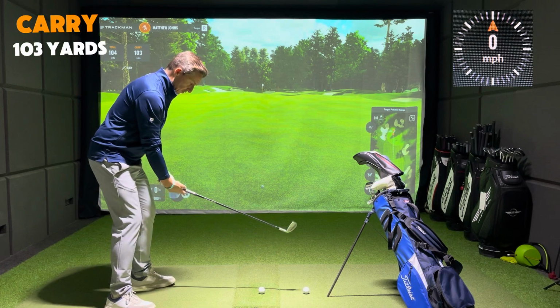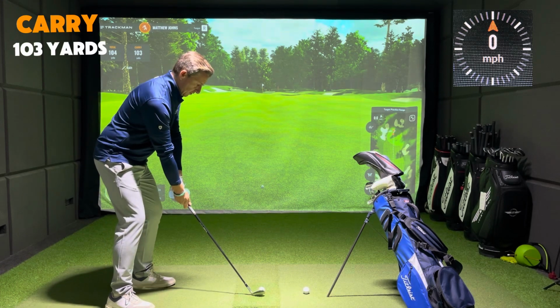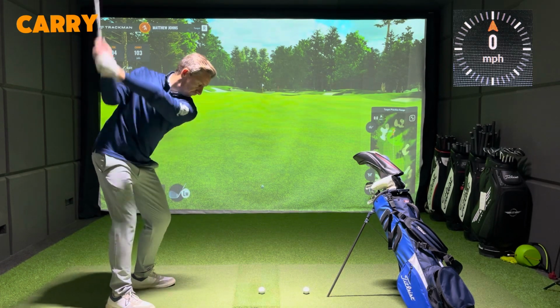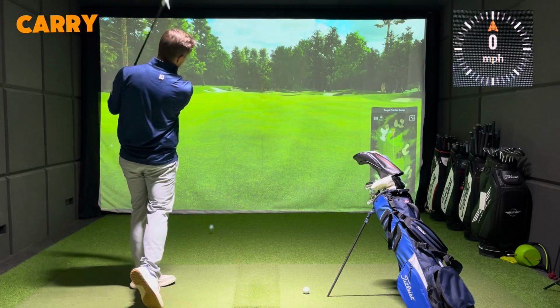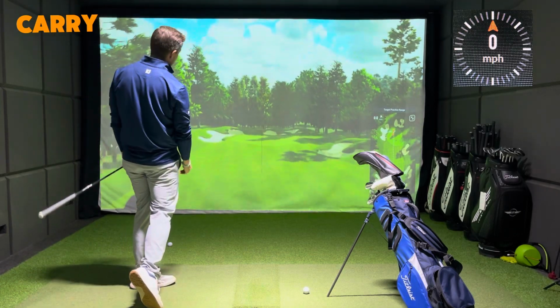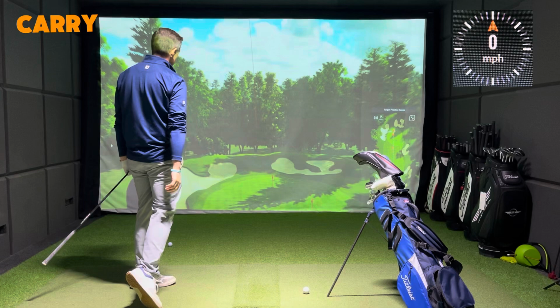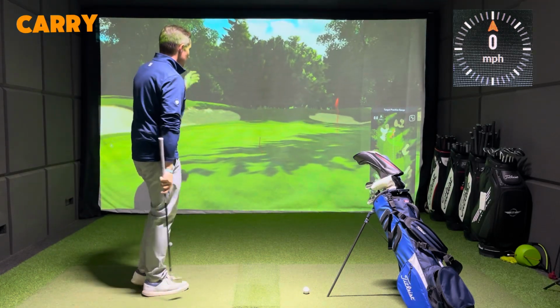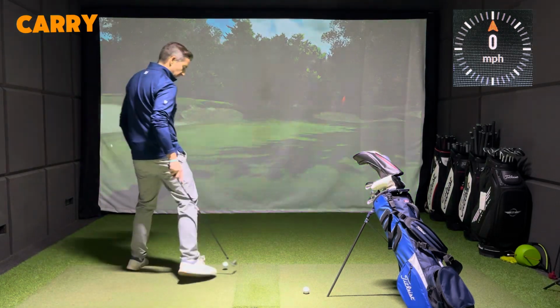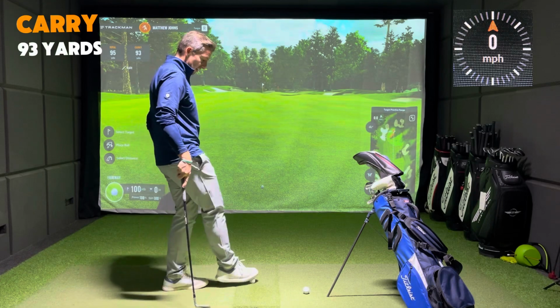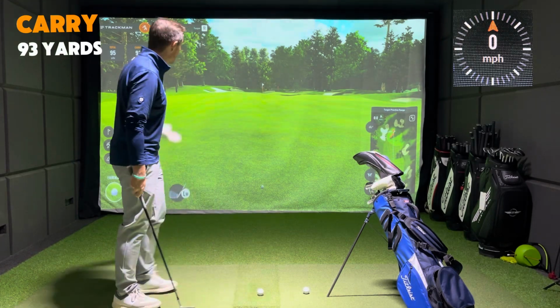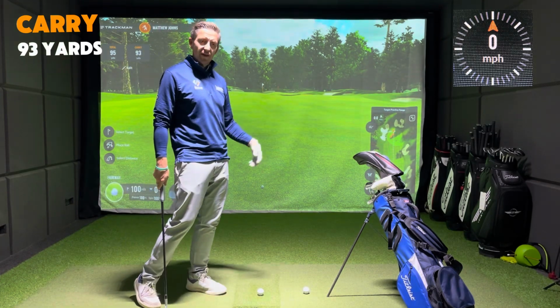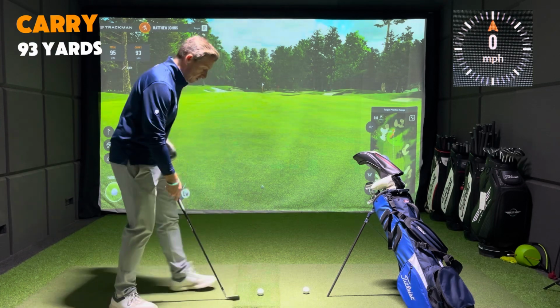I guess that's the thing with averages. You may never actually hit that shot, but as long as the tolerance is tight enough. Hit that one a little bit heavy. Would expect that to maybe be a little bit short. Yeah, I've hit that heavy. It's probably gone, what, 93, 94 perhaps? Yeah, 93 yards. So again, wouldn't be overly happy with that one on the golf course, but still, pitching 7 yards from the pin, that's just over 20 feet. It's not the worst shot in the world.